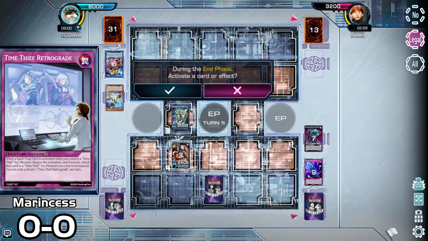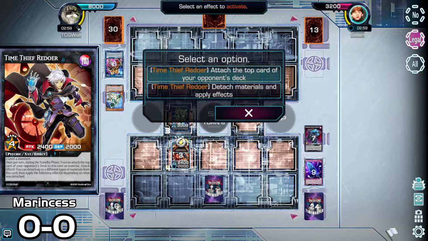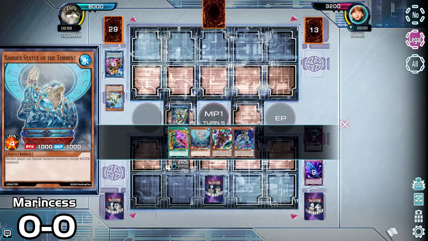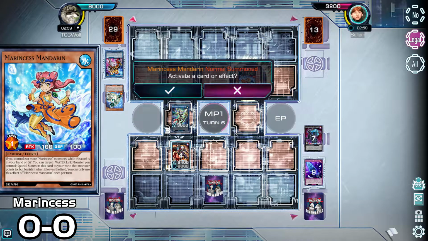We don't have any monster negates up now, but we do have a spell trap negate still, so we have some form of interaction. We'll go ahead and attach the top card of our opponent's deck again. We stole a spell this time. That's good, actually. Not giving him a desire. Oh, a Mandarin. That sucks.